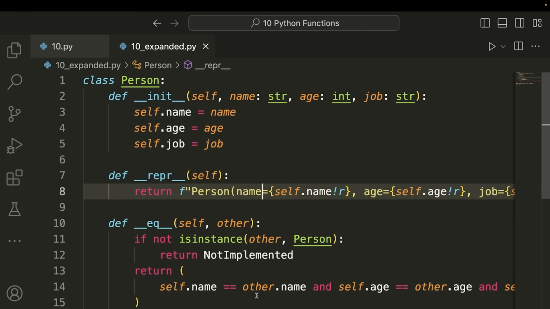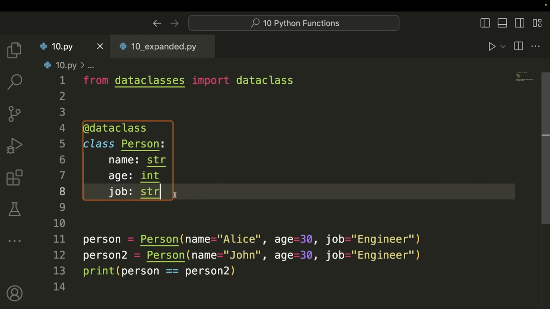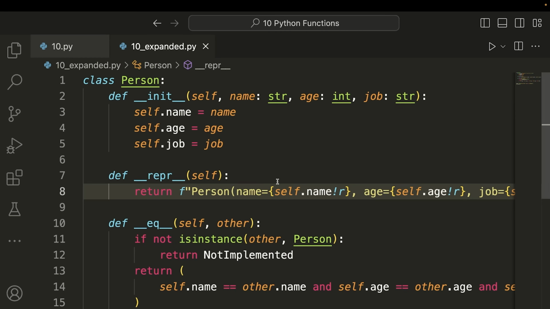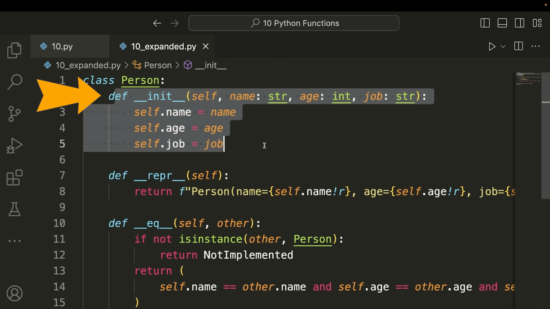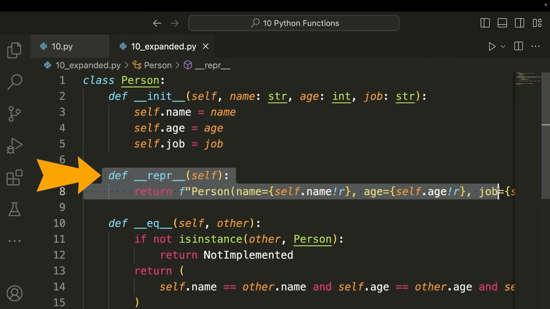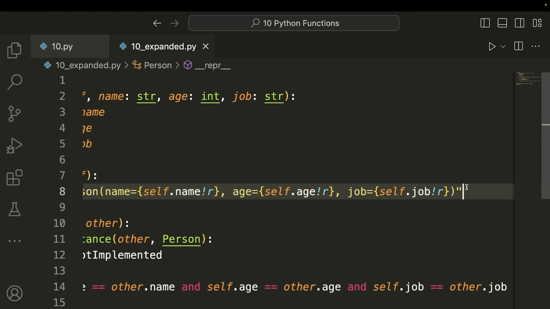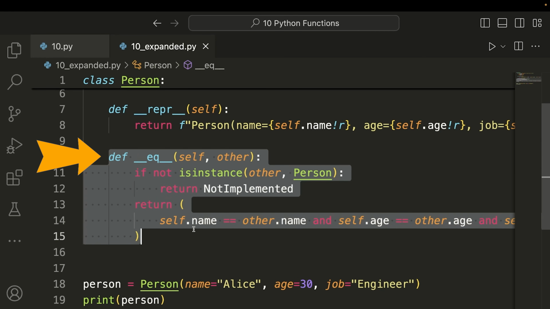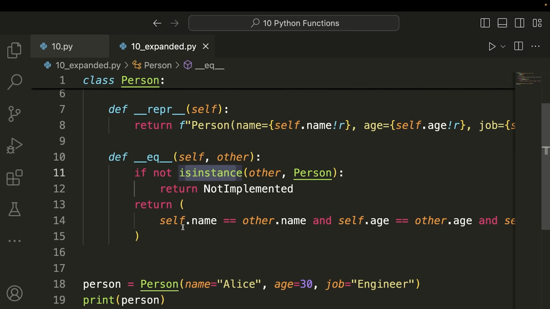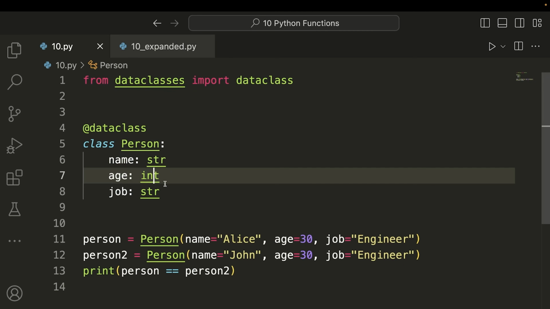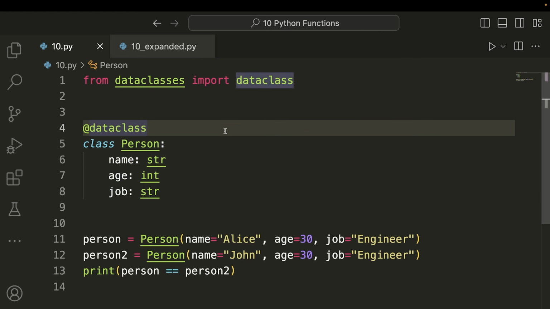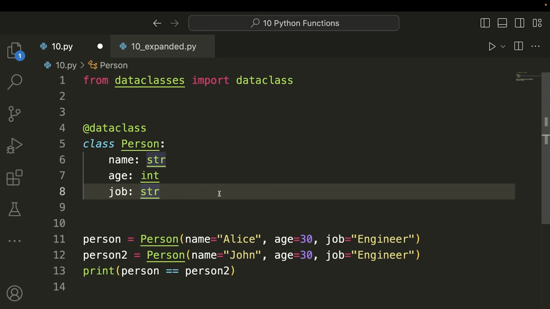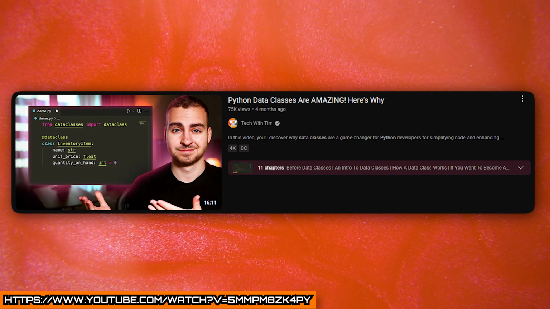Now, just to show you exactly what this actually does, I have an expanded version of this example. So if we look at this here, this is the equivalent code to what you saw right here. Okay, so it's the exact same thing we're looking at. This is the implementation of the initialization. This is the implementation of the repr. So we need to write all of this out and do the nice formatting of printing out these values. And this is the implementation of the equal, checking is this the same instance? Do these have the same values, etc. So this just saves us a lot of time and gives us that boilerplate code. There's a few options that you can pass to data class, but I'm not going to get into that here. If you want more information on the data class decorator, I will leave a video on the screen that you can check out.